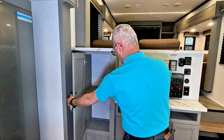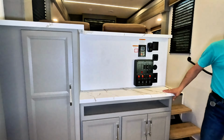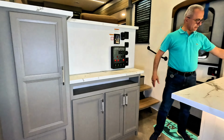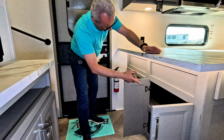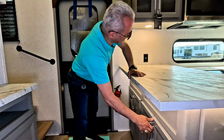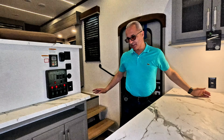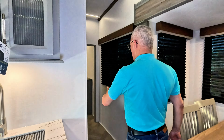And then more pantries. This one you could put a coffee maker, toaster, or you don't need to put it there. You just put it right here, because all this is cabinet. You access it both ways. I mean, this unit is cabinet. A lot of counter space, a lot of storage. And then you have walk through the hall.